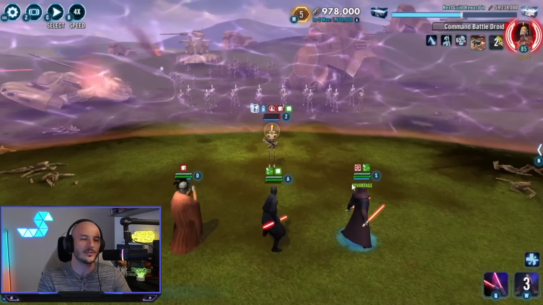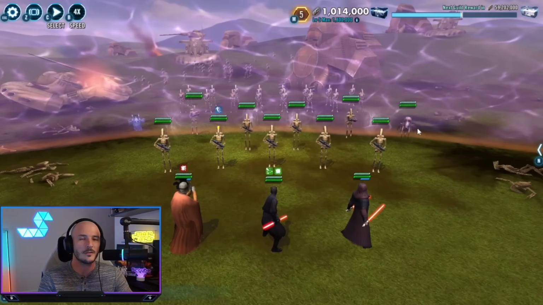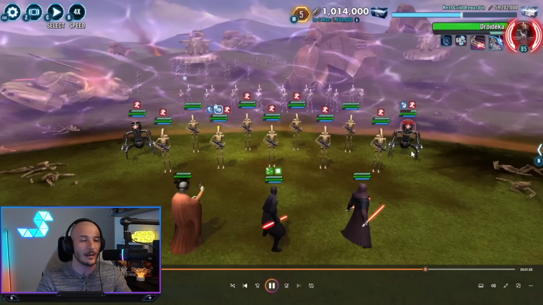Oh, double AoEs, double bubble, back to back. That's how you clear through waves very, very quickly. Getting stuff like that done really helps keep that enrage meter nice and low. So we can see here, this is a worst case scenario. We're going into a late wave where there are more and more enemies. There is the bonus turn modifier, and it's a double Droideka. This is a horrible setup. Nothing you can do about it when it happens like this, guys.